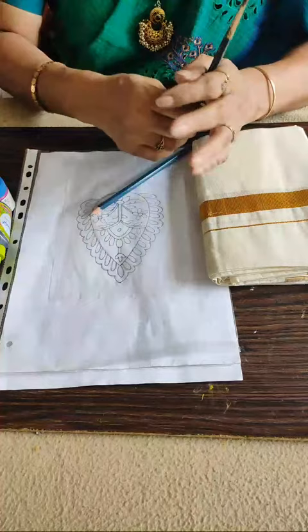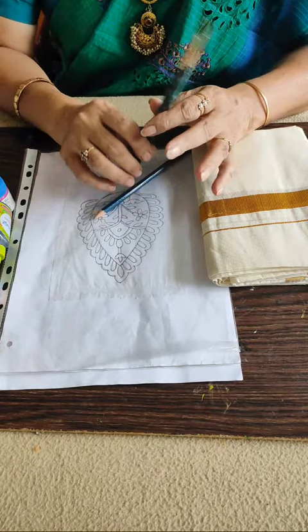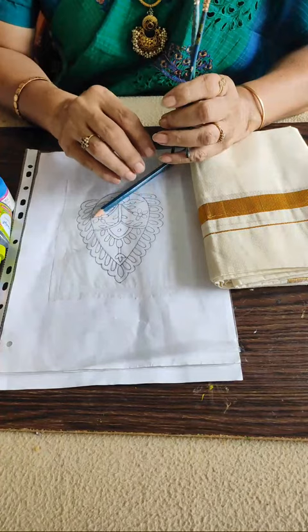The dupatta is ready and it is once again a order piece. So before I dispatch it to the client, I wanted to share it with you all, the technique and what I have done on the dupatta also, so that you can try at your end.